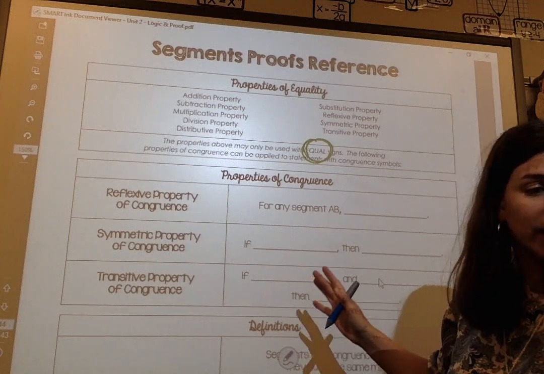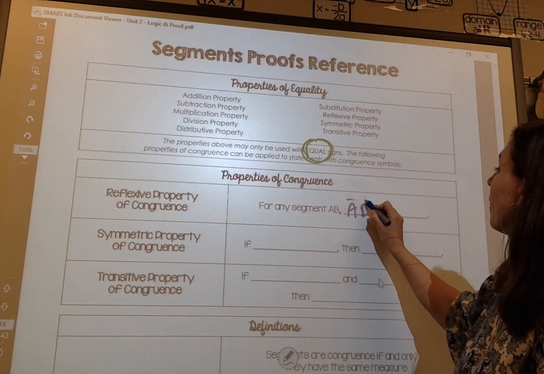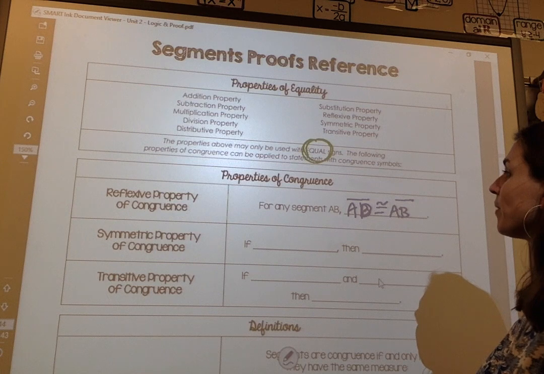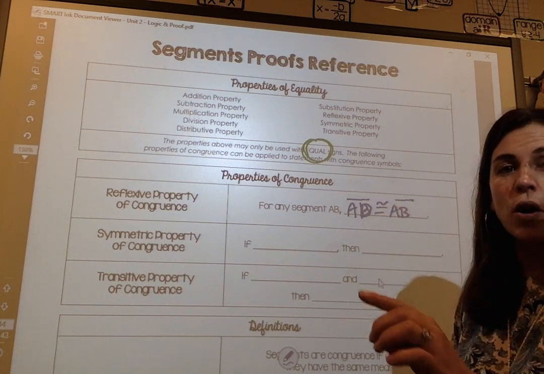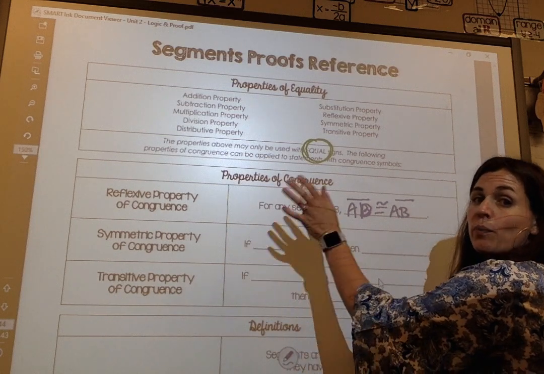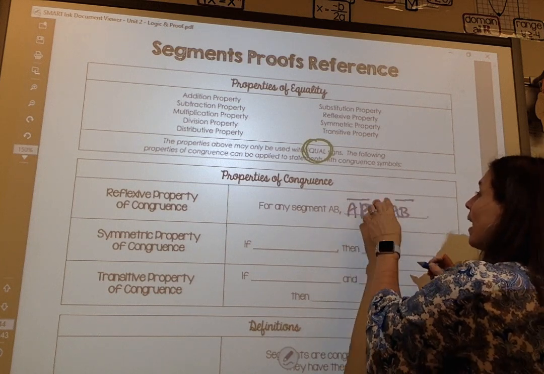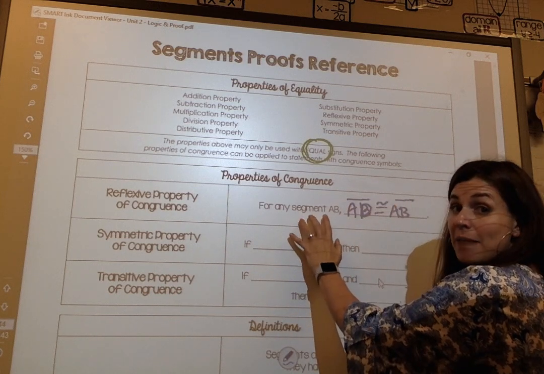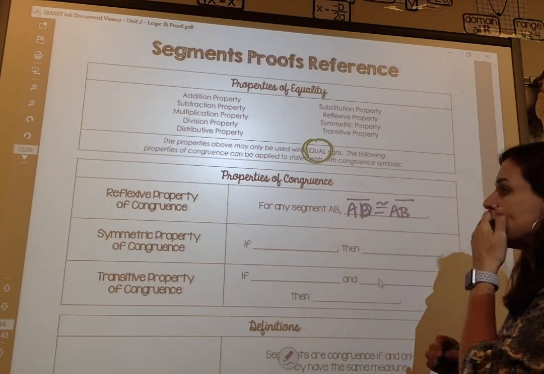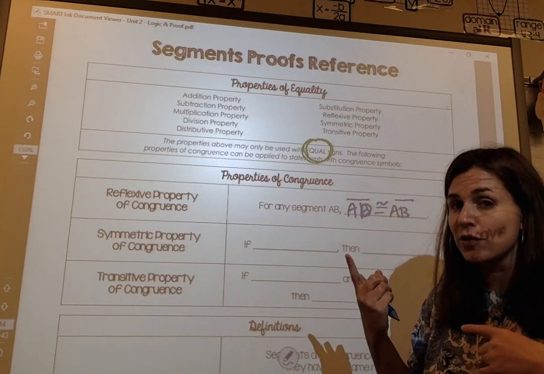Okay, reflexive property, we already know the reflexive property. It says that AB is congruent to AB. Now, you'll notice the congruency part. We're talking about the length of a segment. Now we're bringing in congruency of a segment, which means I have the congruency symbol and I put that line above. So segment AB, remember, is measurement. This is congruency. And reflexive, we know it's the same on both sides. Remember those properties from algebra that I said we'd go back to in geometry?